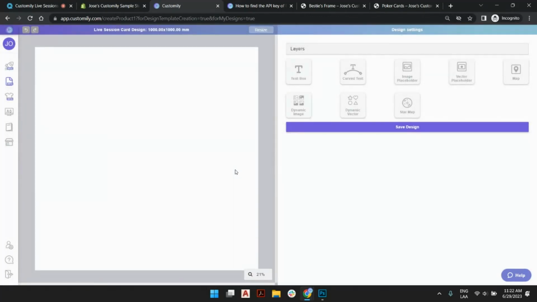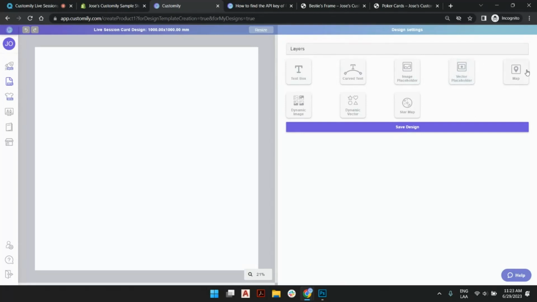This is where you can start putting together all the customizable elements that you wish to offer to your customers. For example, if you want them to type in custom text, you will be creating text boxes, straight or curved. If you want them to upload their own images, you'll be able to create image placeholders, or maybe they have vector logos, and they could upload vectors as well.